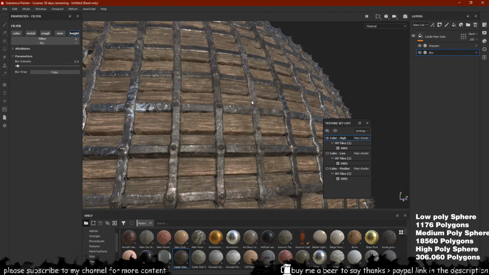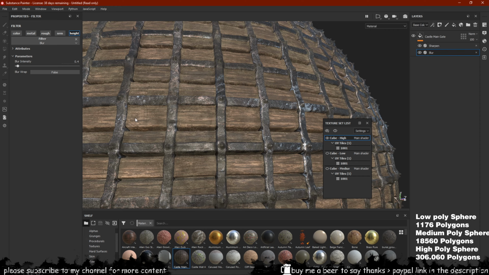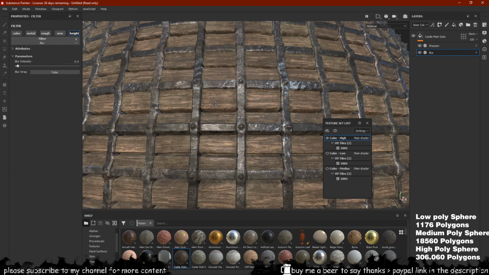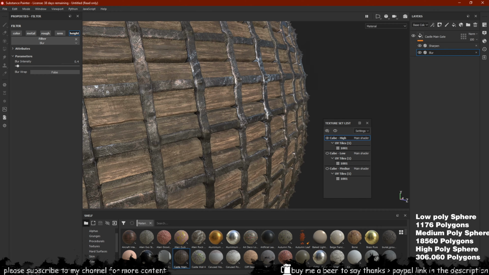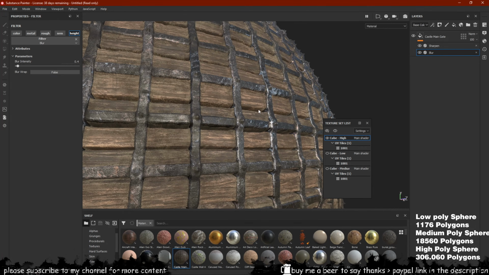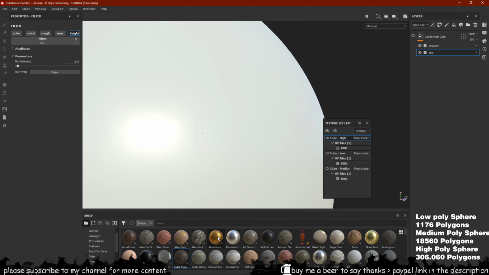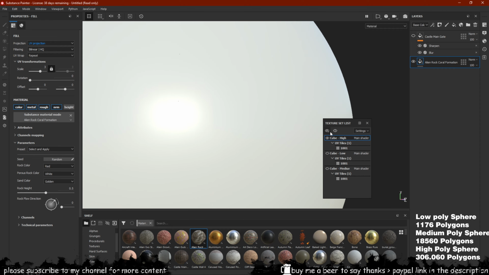But do bear in mind that this problem is more visible depending on the texture that you use. There are textures that don't possess this problem whatsoever. It's all about the sharp edges. So for example, here you have these planks. Clearly they would have a sharp edge, almost 90 degrees there, so that's where the problems are being created. But if you, let's say, use this texture, which is an alien rock, once this loads in, hopefully today, yeah, it's loading. So once this finishes loading, you'll be able to see just how it looks.